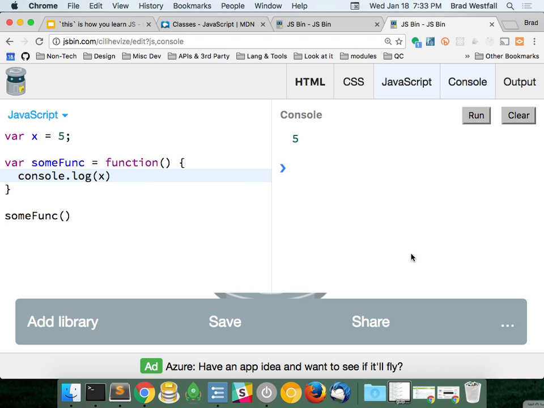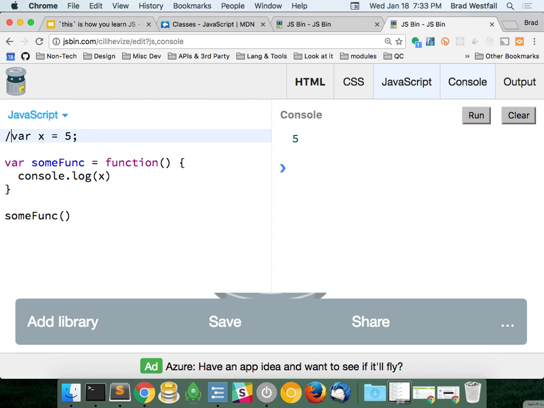So x can break through this barrier, and it can get inside the function so that when we console log x here, we see it even though it was declared out here. However, variables cannot escape the function in that same way.